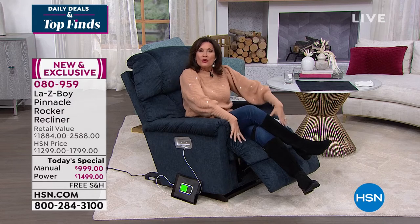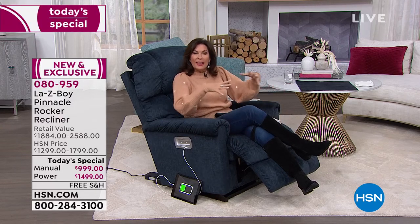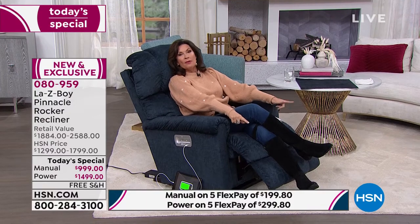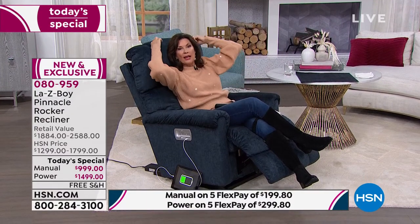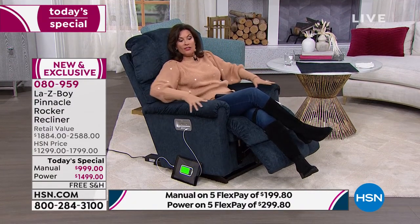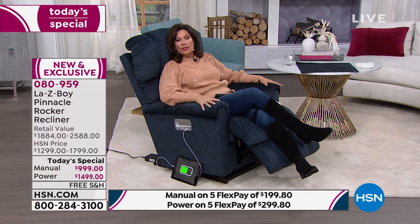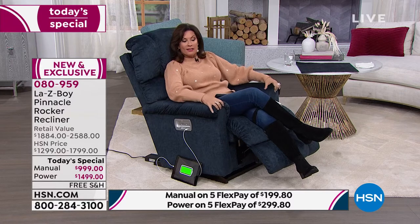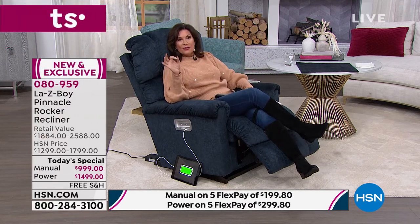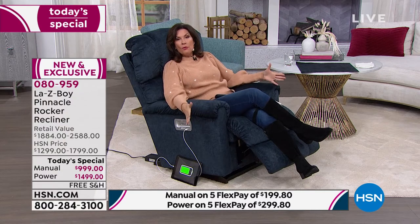This is the one that everyone wants. This is their top of the line. But what they have now done for us here at HSN is the pinnacle now comes with Tempur-Pedic inside of it. So you're getting an incredible experience every time you sink into the chair. You are going to have memory foam from the tippy-tips of your toes all the way up to the top of your head — comfort unlike you have ever experienced. But on top of that, we also have iClean technology in terms of the fabrication. So you're getting the beautiful look and feel of suede, but none of the upkeep of suede. So what we have for you today is your choice of not just colors, but you can choose if you want it in a manual.